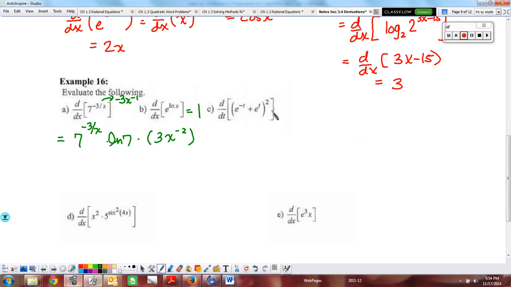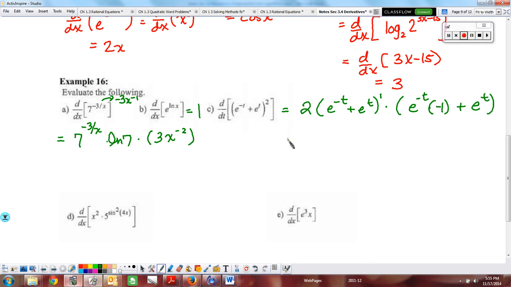All right, here we're going to have to use the substitution. We're going to let u equal this whole thing in here, so it's u squared. The derivative of u squared would be 2u to the first times, chain rule, derivative of the u. Now, derivative of the u, the derivative of the sum is the sum of the derivatives. The derivative of e to the negative t is itself a chain rule. It's e to the negative t times the derivative of negative t, which is negative 1, plus derivative of e to the t, which is e to the t.